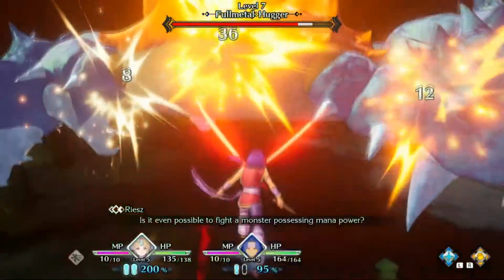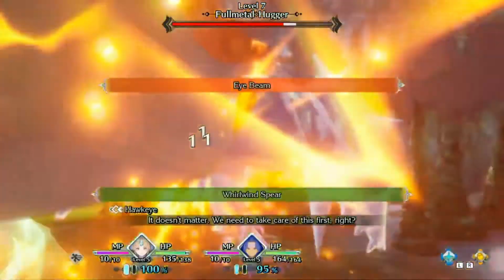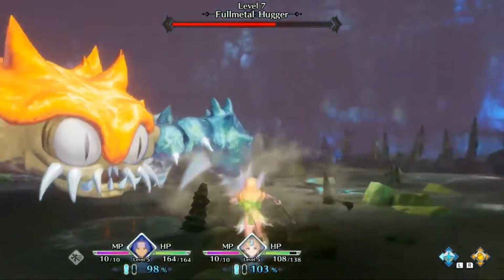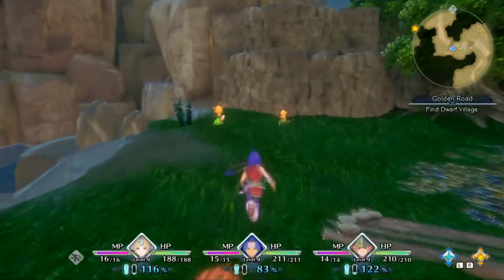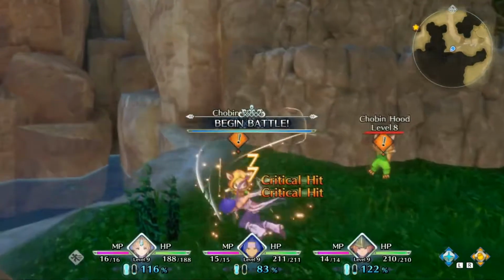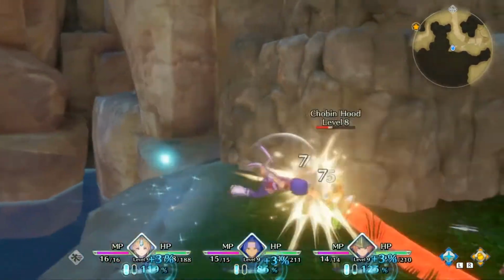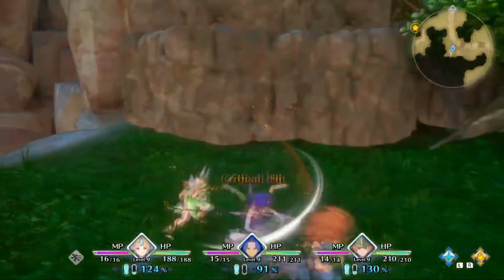For many, Trials of Mana will be the first time players get to enjoy the third entry in the Mana series, as the original Trials was never released outside of Japan until last year's Collection of Mana. The team over at Xeen had a hard task at hand. Updating the 15-year-old game to fit into modern times would prove difficult to any studio. How well did they transition the title into 3D, or were they better off leaving this game in the past?